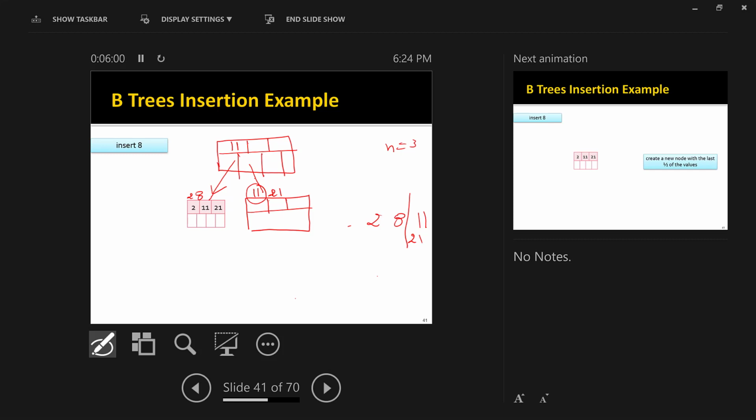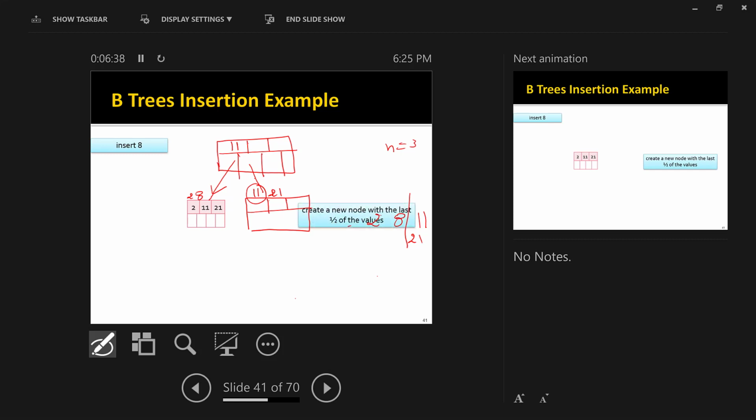Then I take the first value in the new page and copy it into the new root node, and then create 2 pointers pointing to the pages. This way, my tree has grown two ways. It has grown horizontally by adding one extra leaf node, and to connect these two leaf nodes, I have a root node, so the tree has also grown vertically. So that's the idea.